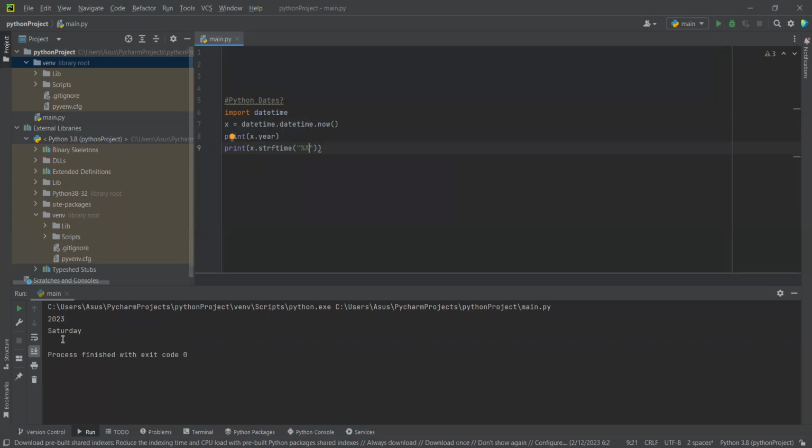Today is Saturday, so 2023 and then Saturday. So we use it this way to get the weekday and the year.